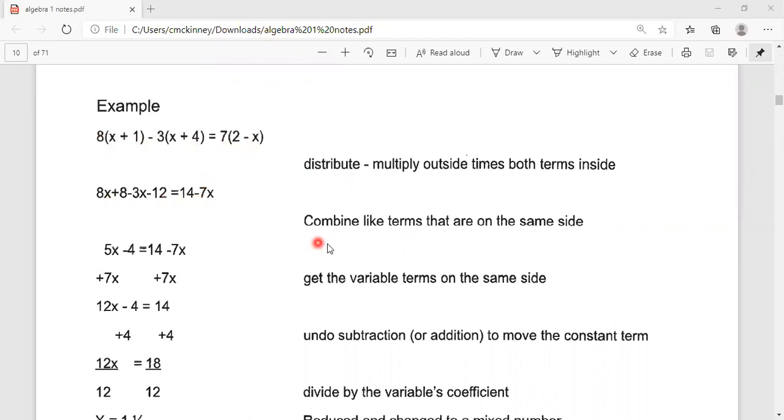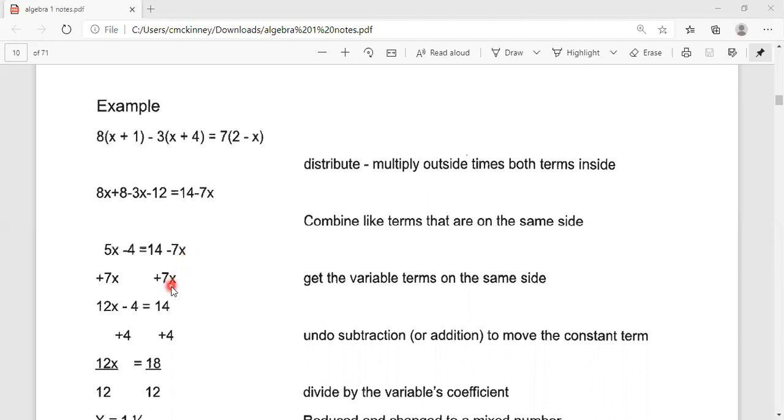Then we had to combine like terms that were already on the same side. Both of those two things would be considered simplifying each side of the equation. Now where things are different, this has x's on both sides. And yes, they're like terms, but they're on opposite sides of the equal sign, so I can't just add them together. I have to move one of them from one side of the equation to the other.